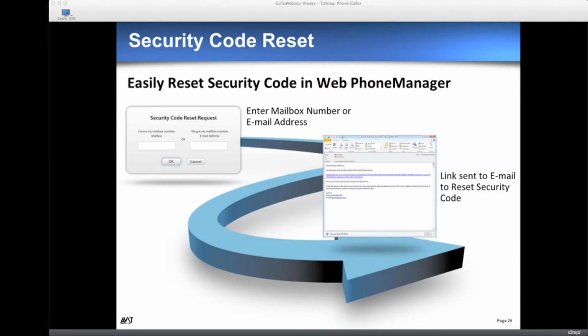A couple of other things that are in the 8.2, I referenced this one a little earlier. Users will forget their password. It's just a rule, and if you're on the help desk side of it at all, you know that's true. So what we've done is we've put a very highly secure method of using our web phone manager client that we talked about earlier to let a user reset their own password. It's secure. It requires them having credential information that they can enter, and then we send them back a link to an email address that you control as the administrator to let them reset their password. So that's one of the things you can look at doing that makes your job easier, and it's very easy to deploy.